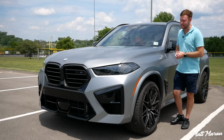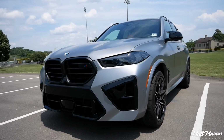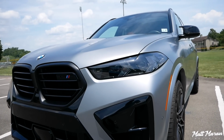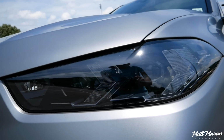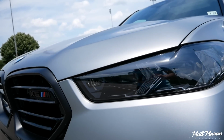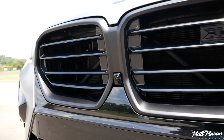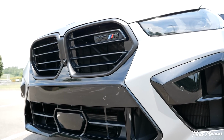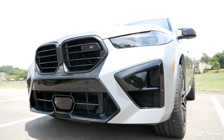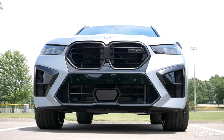But as far as the exterior styling, well, it's of course been sharpened up alongside all the other X5s here for 2024, and it's a really nice look. You have these headlights in particular, which are 1.5 inches narrower than before, and have the new elements in them that look really cool, very high tech, and just an awesome look. You also have the bolder black accents here and the bolder grille, which now can be illuminated, and just all the cooling for the X5M in particular makes it very clear this car is not messing around.